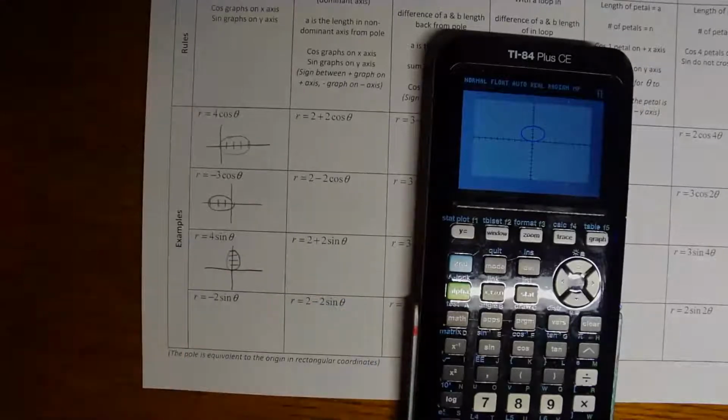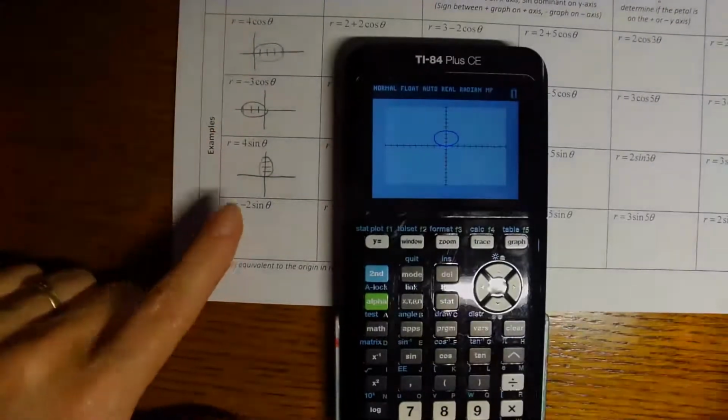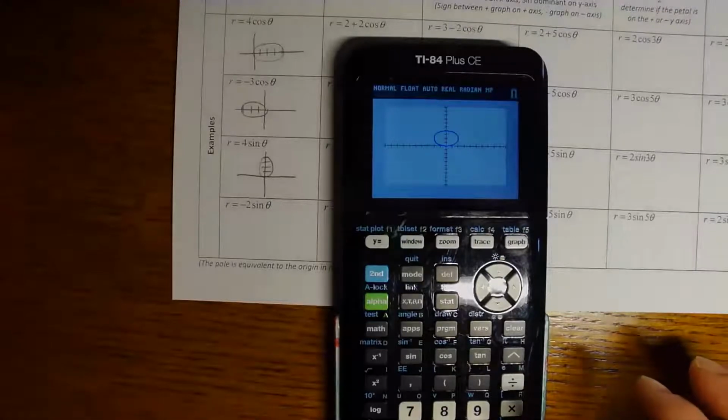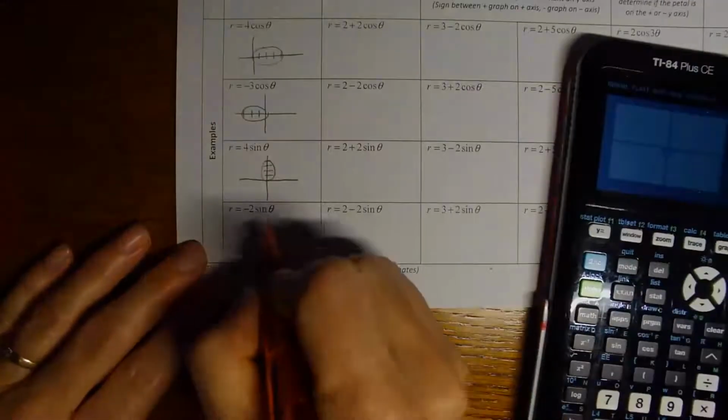And remember, I want you to have rough sketches. I want you to get the basic idea. We're only going to look at this for one day. All right. Tell me in your mind, what do you think the negative sign is going to do to this? You think it's going to flip it over? And is this one going to be bigger or smaller? It's going to be smaller, right? Let's try. Was that a surprise? That was not a surprise, was it?